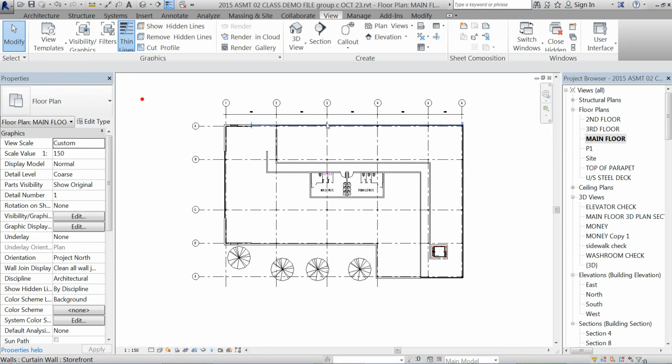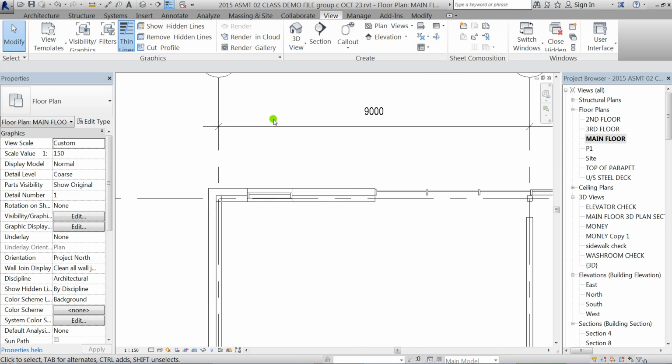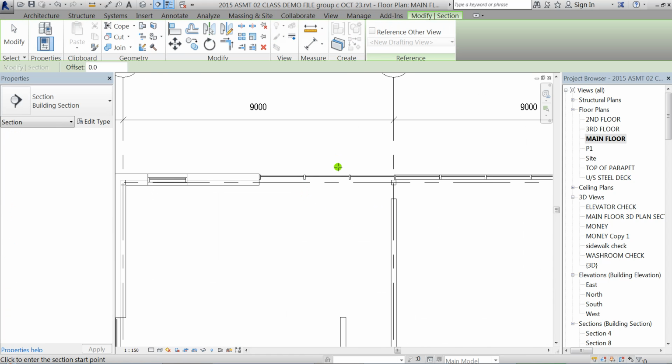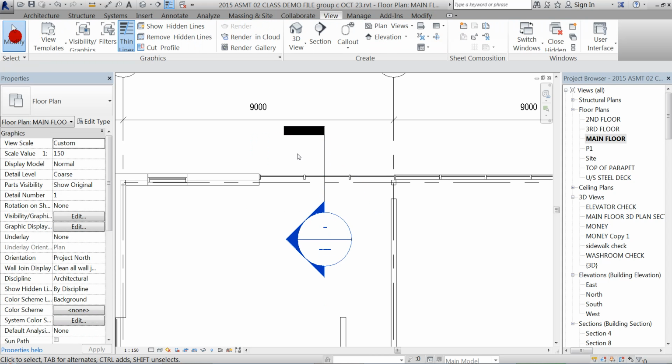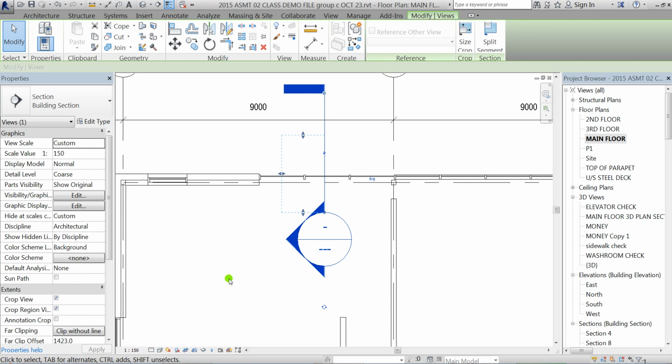Okay, so last thing I'm going to do here, just to set up my wall section, or my callout, which will be my detail associated with my wall section. I have to create that first, so I'm just going to go to the View tab and click on the Section tool, and this is just going to be a curtain wall section. So I'll make that initial very short section view in my main floor plan.